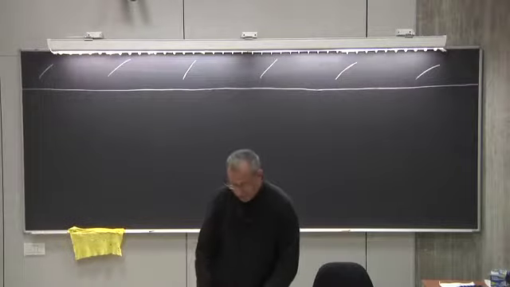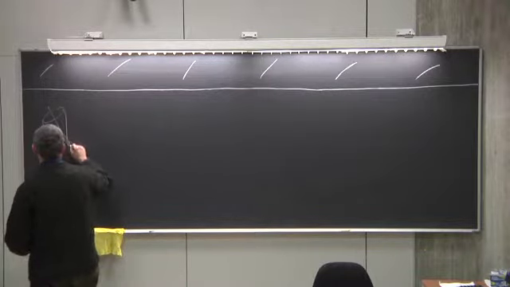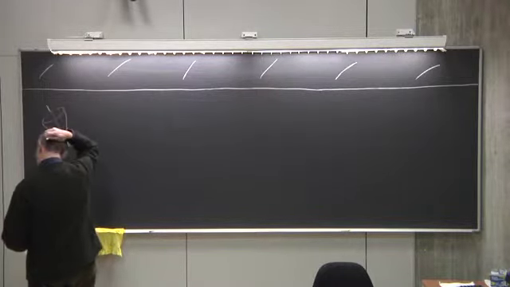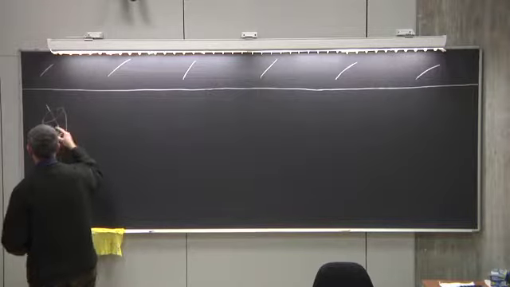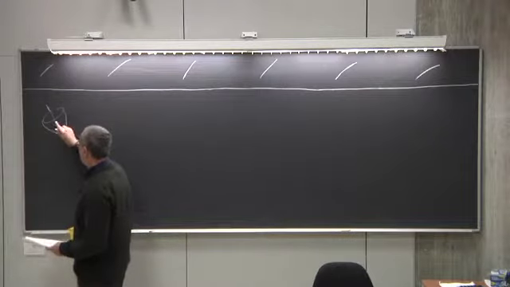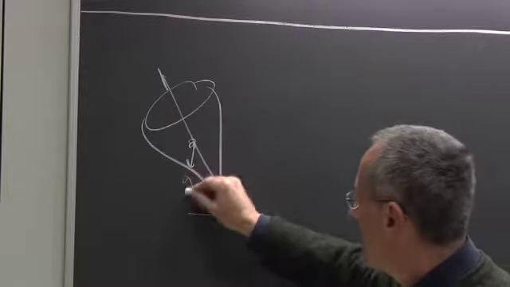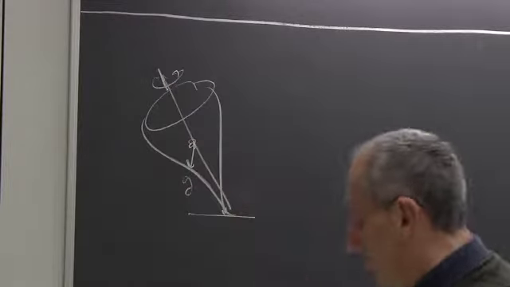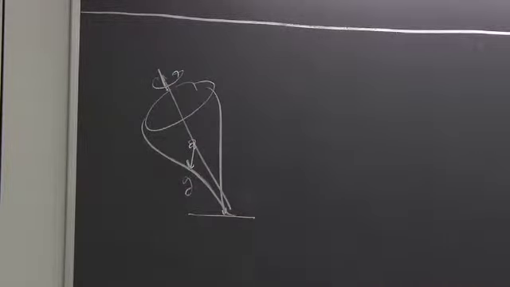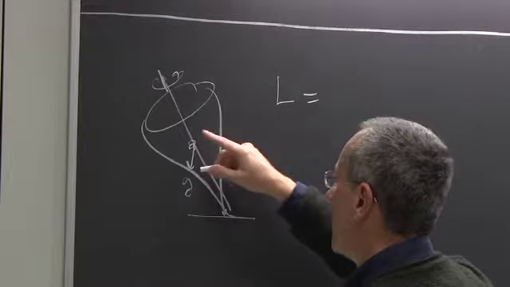Well, let's finish this heavy symmetrical top. You remember we wrote the Lagrangian for the spinning top. So it's a rigid body with axial symmetry, and it's fixed here where it touches, and this is gravity, and it's spinning about the symmetrical axis. And I wrote the Lagrangian, so I call I1 equal to I2.